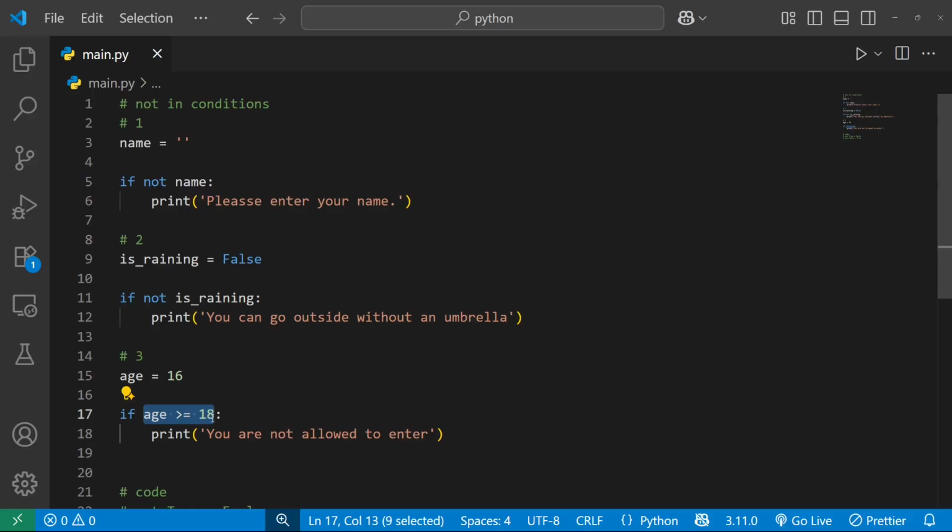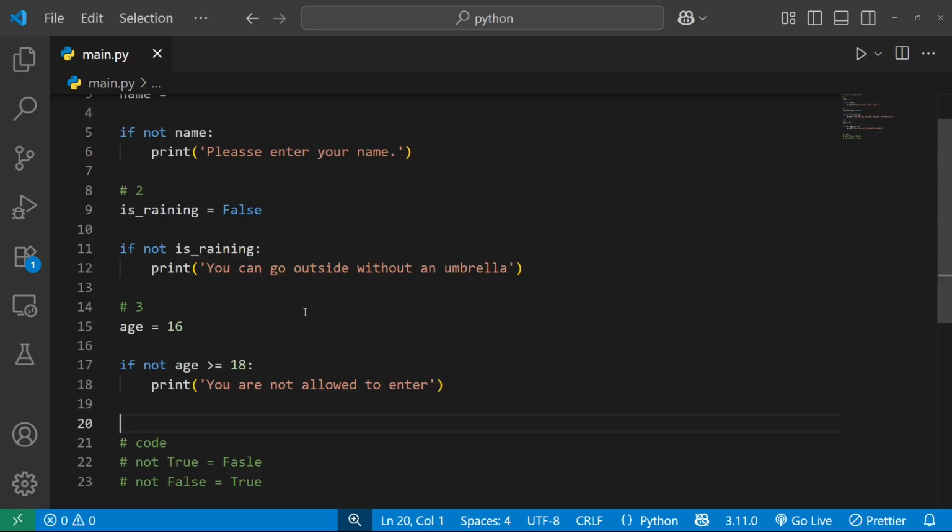So it gives us back false, and false means this will be skipped, and it doesn't make sense, right? Because if you are under 18, I need to show you this information. So again, I will write here not. Okay? And now it works. If you are 16, 16 is greater or equal to 18 is false. We will change it from false to true, and it will print out you are not allowed to enter.